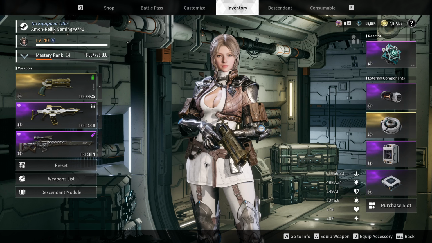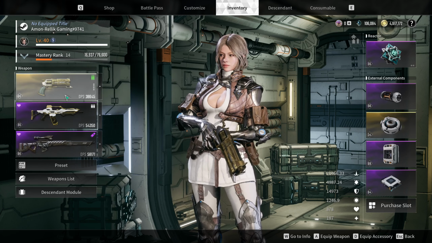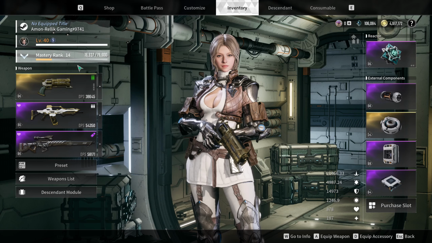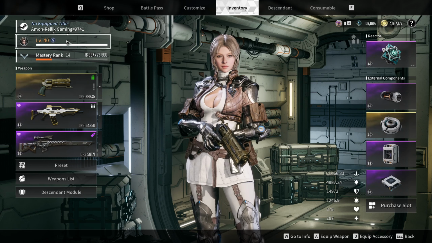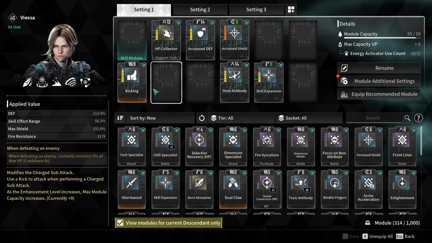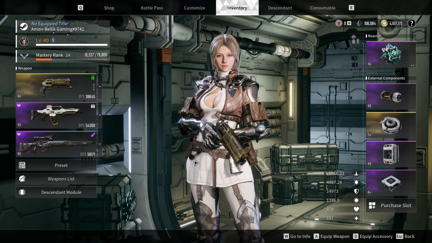All right, so first things first, your mastery rank. You're going to level those by, of course, getting EXP, raising your weapon proficiencies, which is basically your weapon levels. You get those through kills and things of that nature. And of course, leveling up your descendant. Now you level up your descendant to a max of 40. This can be reset, and you can re-level the descendant again by putting a module on the descendant over here. But we'll get into that later. We're just going to start by letting you know that mastery rank is something that you want to always try and keep going forward towards. That's the beginning.